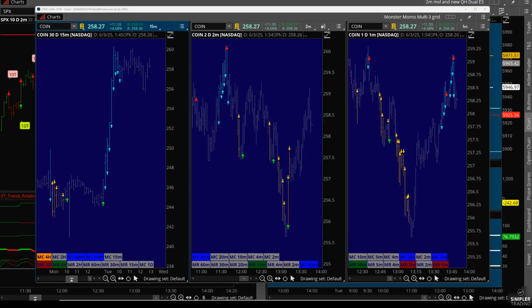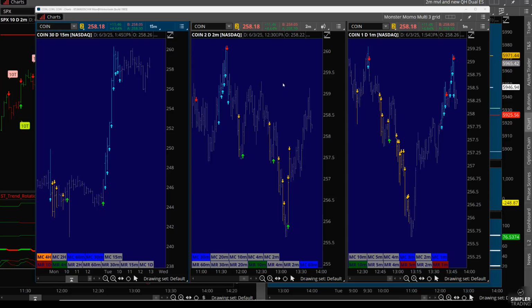A few other ones that I'd set up for today: Coinbase, just strong momentum shortly after the open, just boom, boom, boom. Now, what's interesting here is that on the 15-minute chart, we don't even have a momentum reversal yet. So that's a good sign when it goes gray like that and there's no reversal. It typically just means you're going into consolidation. And of course, the 2-minute and the 1-minute are going to be all over the place.